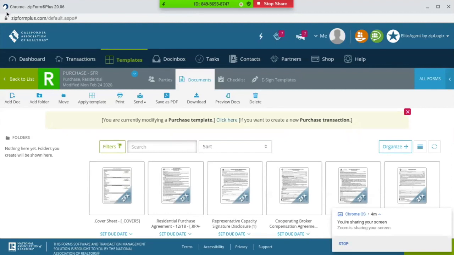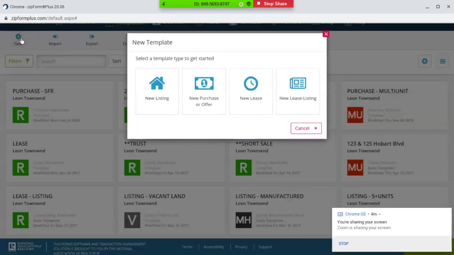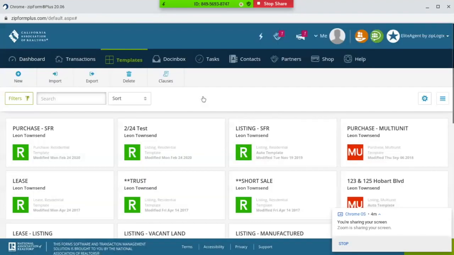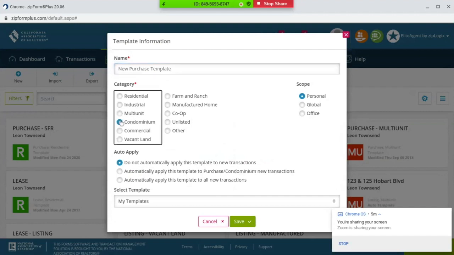So to create a template, all you do is import it, which I did the first time, but if you want to create one right now, we can, right? So let's create a purchase. I could say new purchase condo, just for this example.